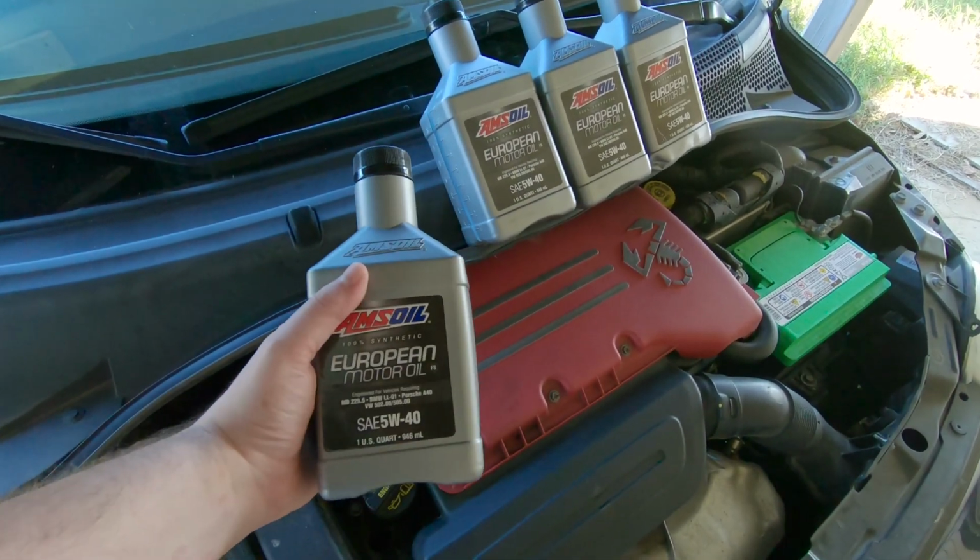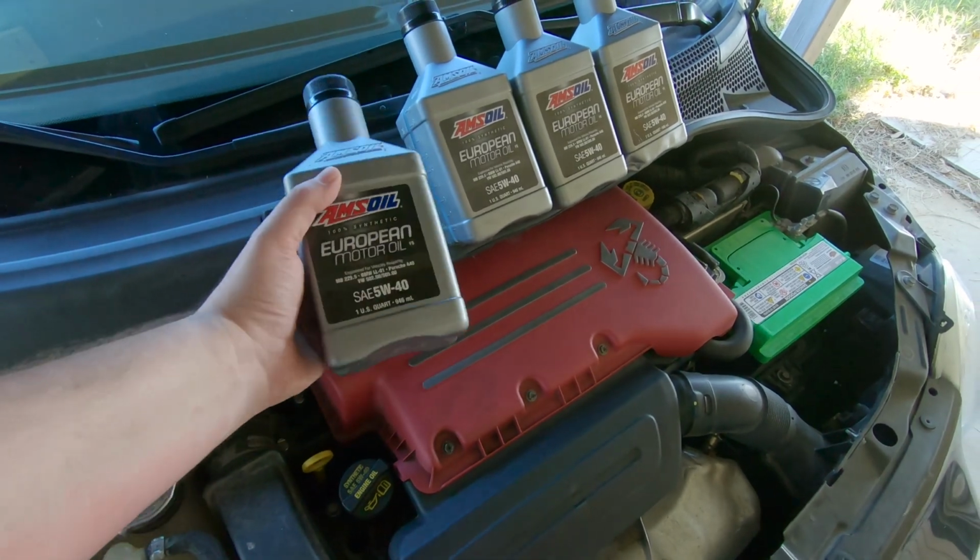Now these cars can be kind of sensitive about what kind of oil they're using because of the MultiAir system. It's kind of particular. So make sure you use a really high quality oil.